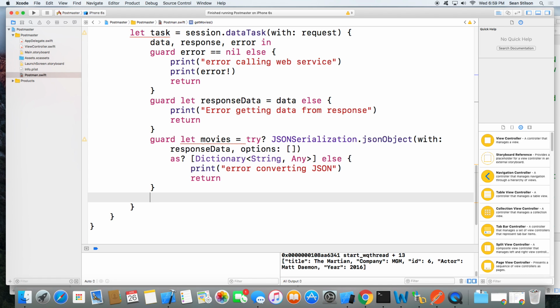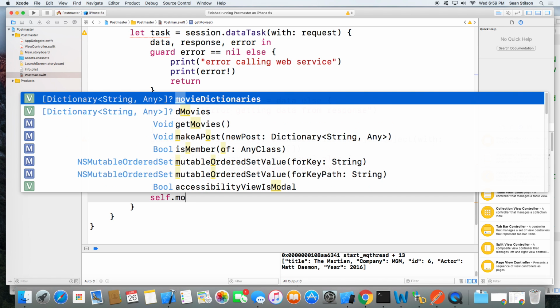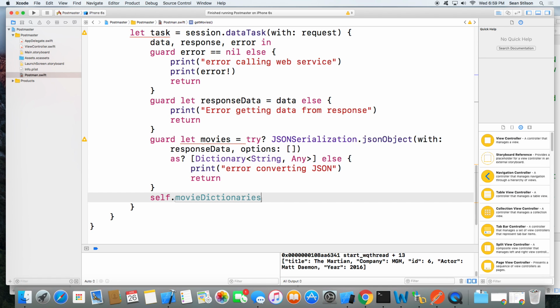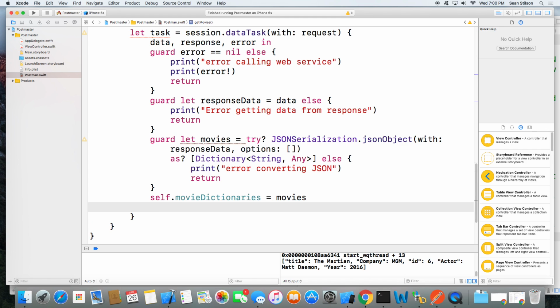So we can say self.movie dictionaries equals movies. And then we can see what it looks like. Mine didn't like that.